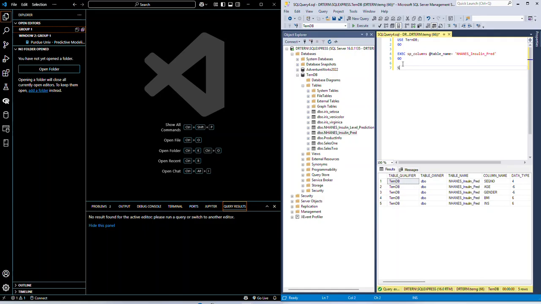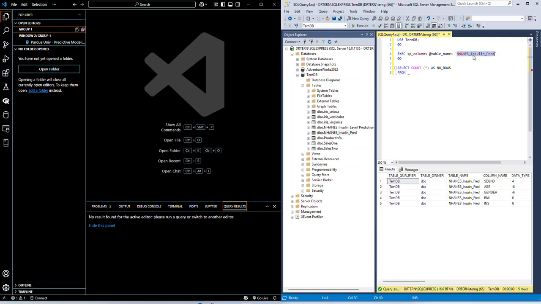One, you can say select count all the rows as number of rows from the table.